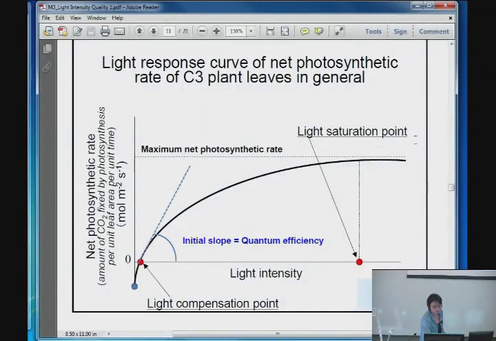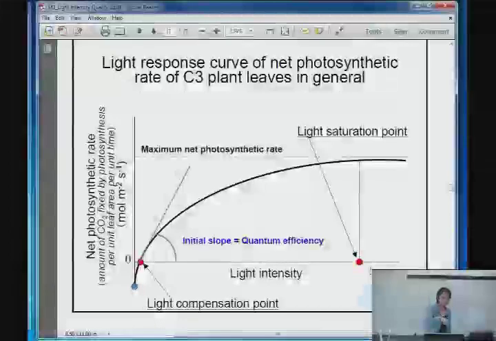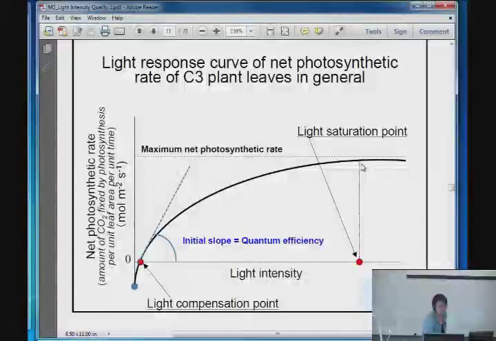And then another parameter you can use to express this saturation curve of photosynthesis is the light saturation point. That's not the photosynthetic rate, but the light intensity. So the light intensity that is causing near saturation or saturation. All right, so that's the saturation point. The light intensity that saturates net photosynthetic rate: light saturation point.